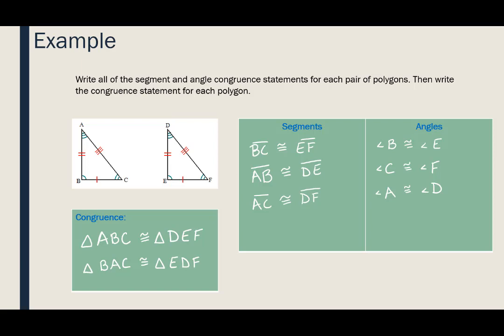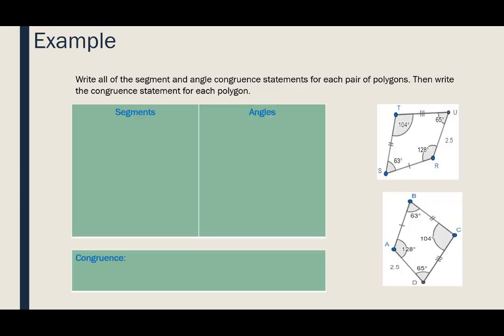Those represent the same polygons and the same information, but they look a little bit different, a different order. This is an important thing to notice. You may write your congruent statements differently than I may or your friend or somebody else may, but you could still be talking about the exact same information. We're going to see some of that later and how that works. Why don't you take a moment, hit pause, and try writing out your segment and angle congruent statements first.